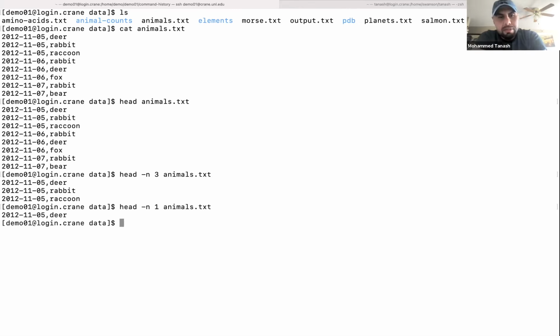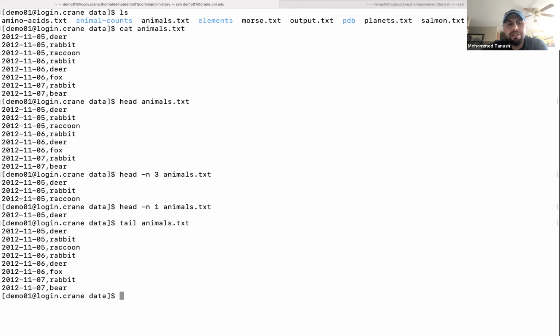Okay, there's something else. Imagine I want to see the last 3 lines. There is another command called tail, and we specify the name of the file. If I do tail animals, it's like head, but it shows the last 10 lines.